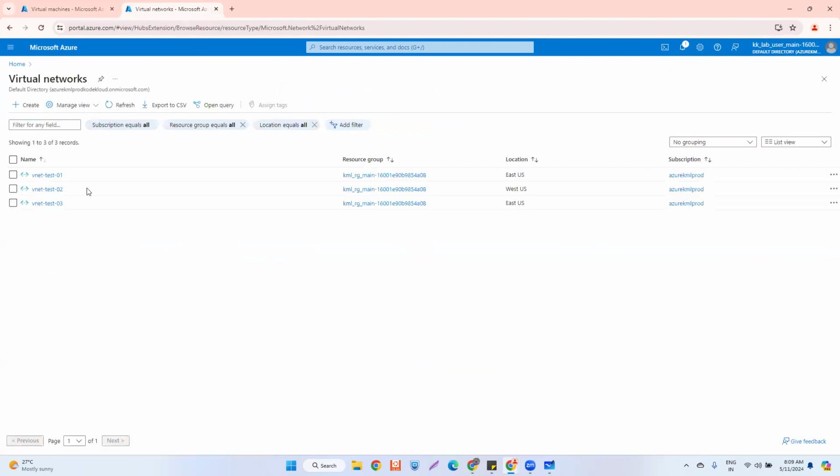So now I have 3 VNets in my pocket. Two of them are in East US and one is in West US.